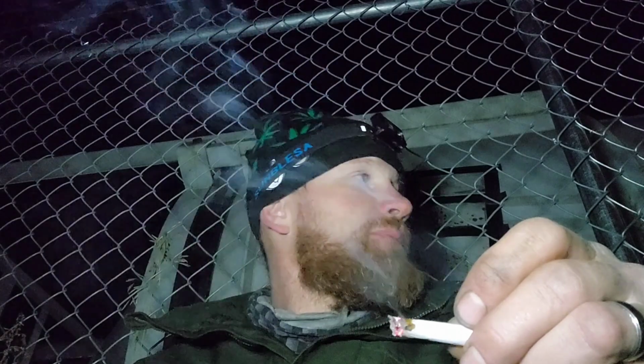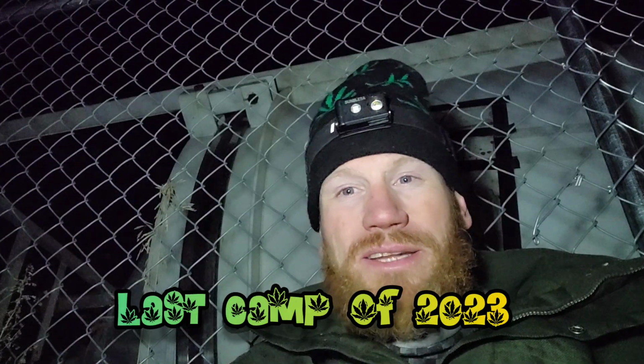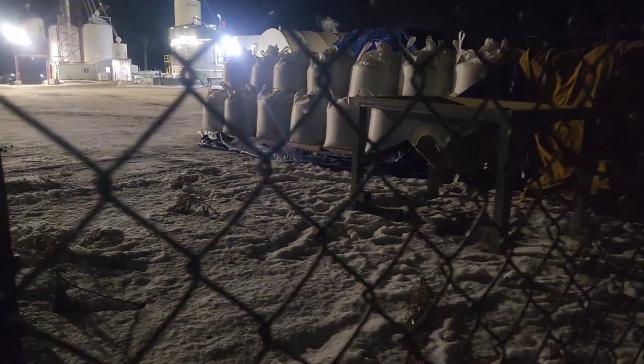This is tasty. Camp's pretty cool. I got some tables, old spools for tables, and there's a big hill blocking me from this place, so we should be able to have lights on and all that good stuff. I did forget my AirPad, but we got some big news for the channel. A new sleep bag, so it'll be the last stealth camp of this year. There's definitely a couple guys ripping around on loaders and stuff, but they do seem to be a little bit more over in that corner.